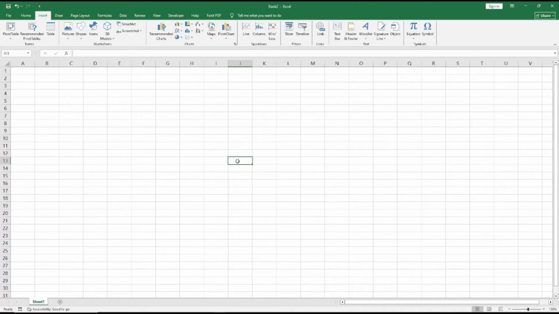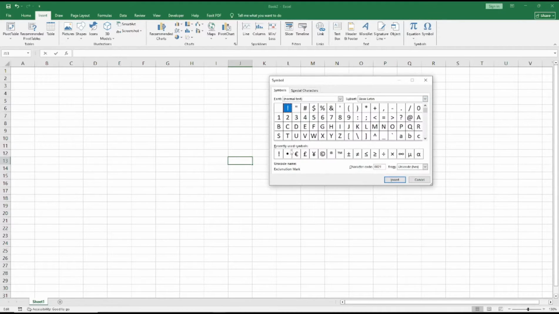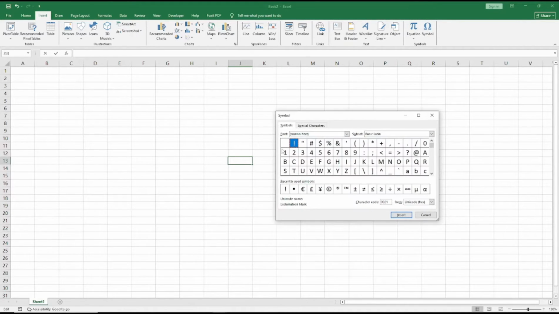Hello everyone, today we are going to learn a basic Microsoft Excel tutorial: how to add bullet points. If you want to add bullet points, you can use the symbol tools. Go to Insert and then click on Symbol to bring up the Symbol dialog box. And here you can change the font. You can click to see the options.